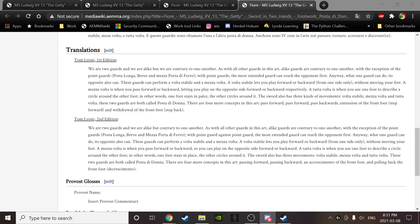A volta stabile lets you play forward or backward from one side only without moving your feet. A mezza volta is when you pass forward or backward, so you can play on the opposite side forward or backward. A tutta volta is when you use one foot to describe a circle around the other foot. In other words, one foot stays in place, the other circles around it. The sword also has three movements, Volta Stabile, Mezza Volta, and Tutta Volta. These two guards are both called Posta di Donna. There are four more concepts in this art: passing forward, passing backward, and decrescimento of the front foot, and pulling back the front foot, decrescimento.